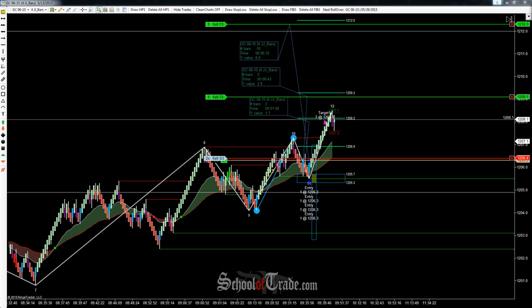I'm just leaving that one extra one with some room to see if it really wants to get going. So you do have an option. You can trail up along with it and see if you can just lock in a little bit more. If it does turn around, at least you get a better stop. Or you can leave your stop at break even, 1206.4 in this case, and see if it wants to just go up and fill that 1212.3.